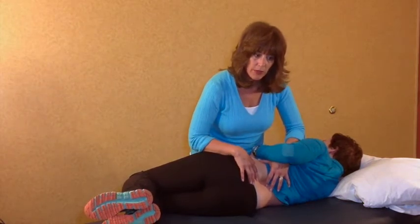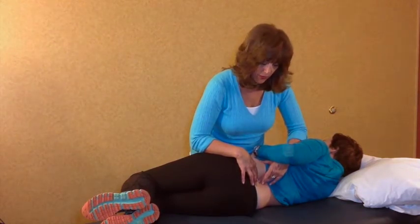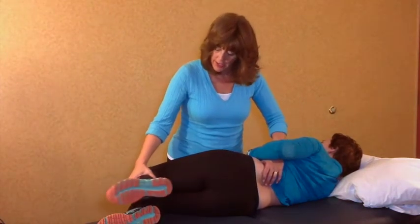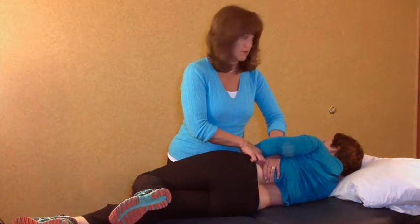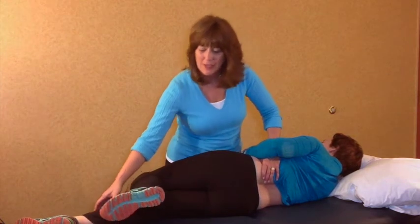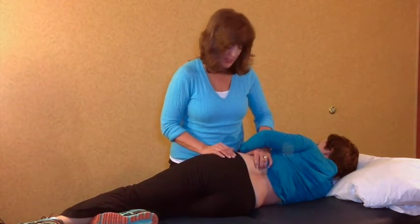The rotation is always going to be the constant, so the amount of rotation of this pelvis will gauge how far up into the segment that I want to lock through. For the side bending component I'm going to utilize either the lower leg by having the patient kick down the table, which creates ipsilateral side bending to the left, or if I want side bending to the right into the table then I'll use the top leg to place them into that side bending.